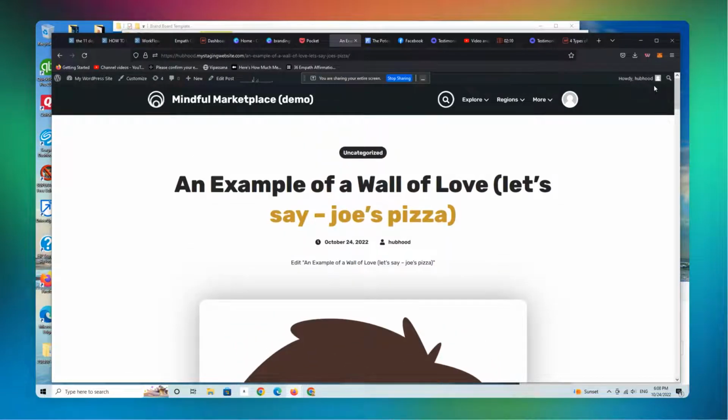And again, this is a great way of actually selling featured listings on a community as well, on a directory. This is actually a blog post, but you could offer this as an additional service to folks who had a premium listing on your community, creating a blog post that showed all of their testimonials, all of their wall of love, customer comments and compliments, etc. And you can also embed this on a listing within your community too. And I'm going to show you how to do that in another video.